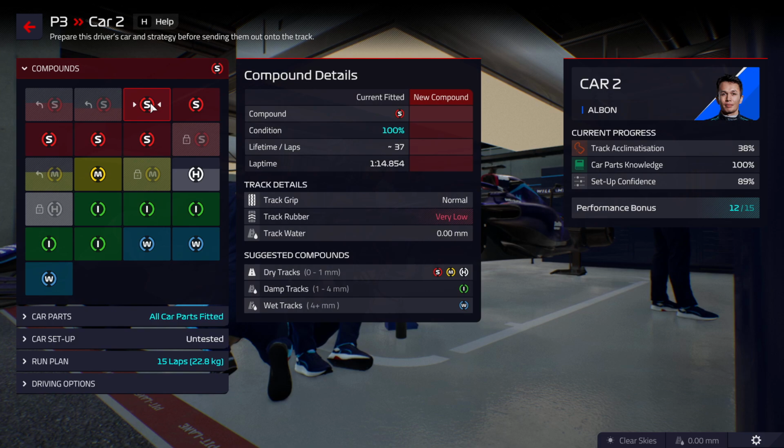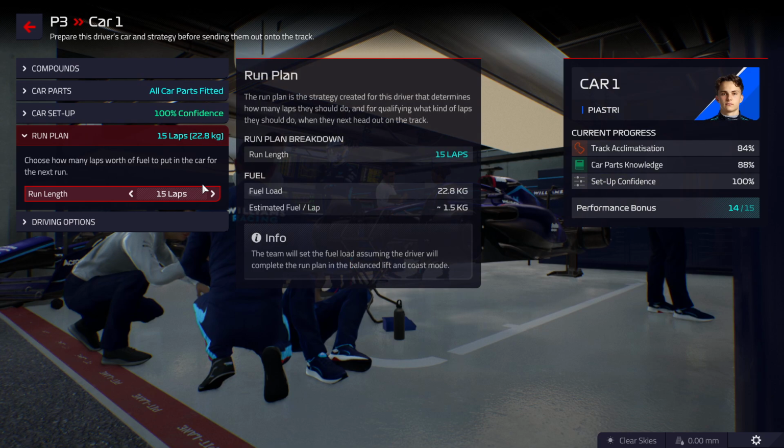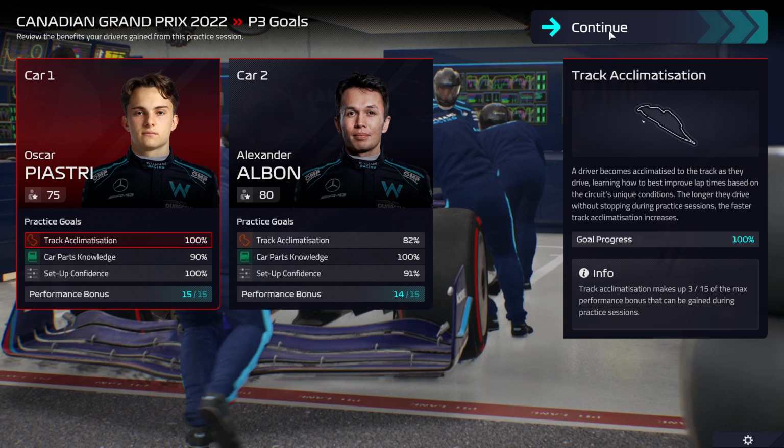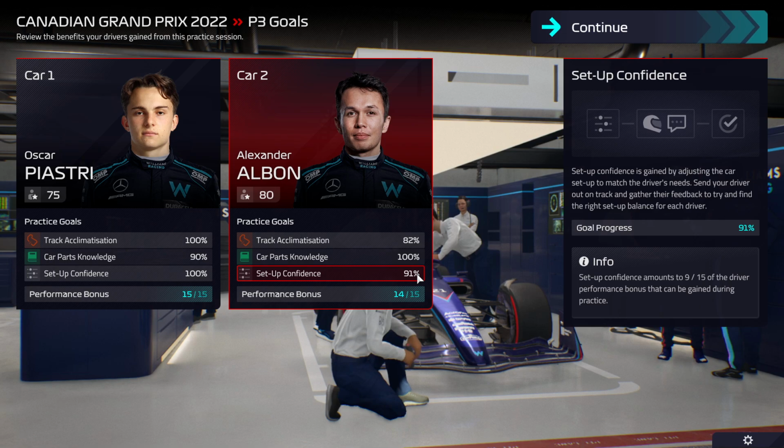In practice 3 we will start on the soft tire, and then we use the other soft tire, because otherwise they are gone, so why not use it? You need to do 25 laps on the soft tire, and that's gonna be it. And then I see you with the knowledge from Albon. And there we are, after all the practices, I only could find 91% on Albon, but he has 14 out of 15 points, and that is exactly what we wanted, so everything is fine.